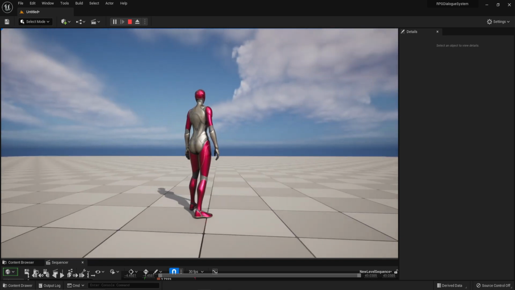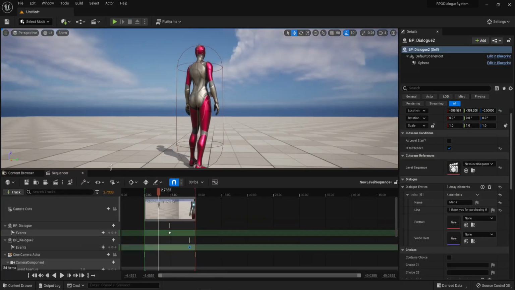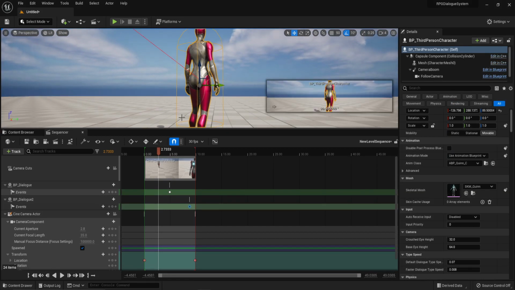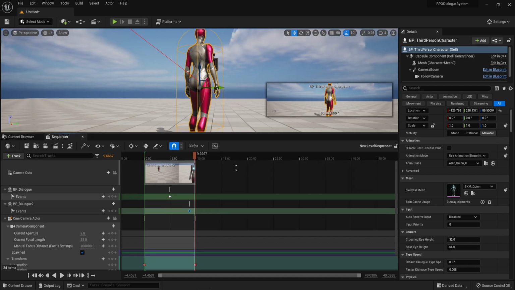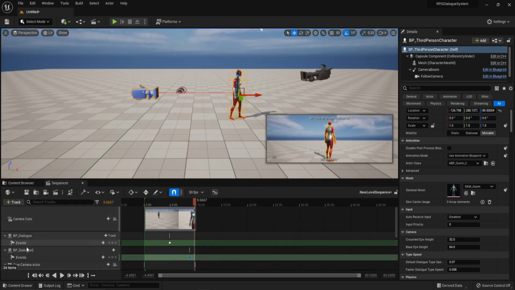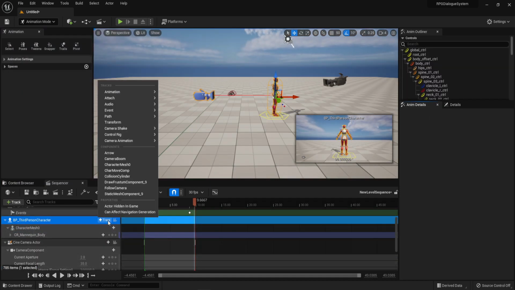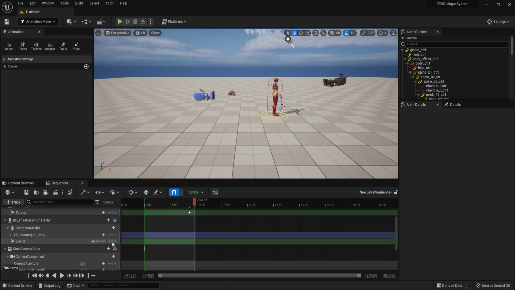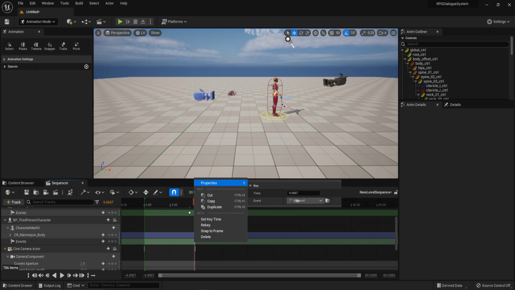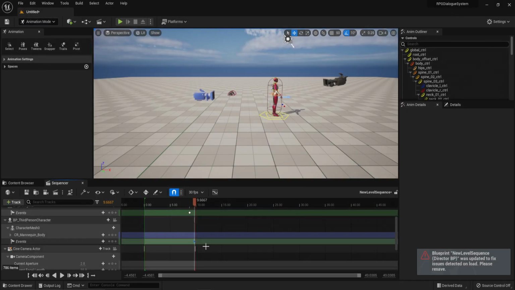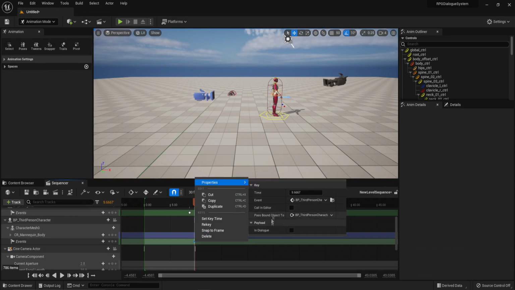But now that the game actually started, you cannot really move the character, so you do need to fix one last thing. You want to select the character and add a new track, because we want to be able to tell the character that we are not in a cutscene anymore. So add a new track, actor to sequencer, and go to the actor that we have just added, event trigger, and add a keyframe at the end of the cutscene. This should be always at the end of the cutscene, unless you want your character or player to move inside of the cutscene. And type set in cutscene, right click properties, and make sure that in dialog is unchecked.